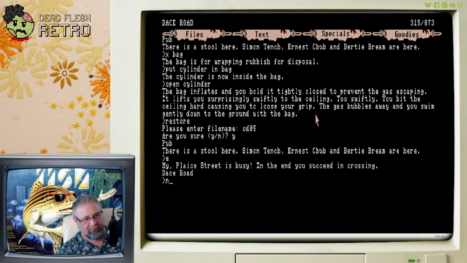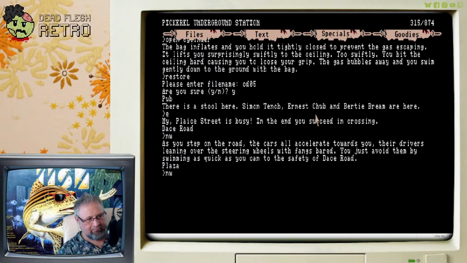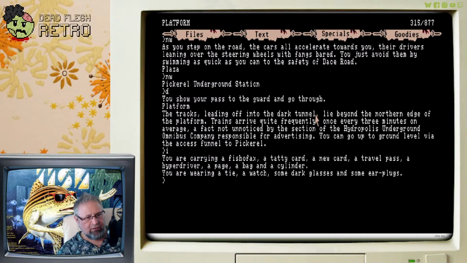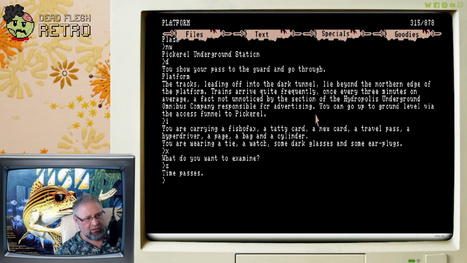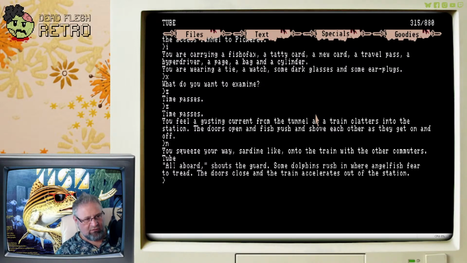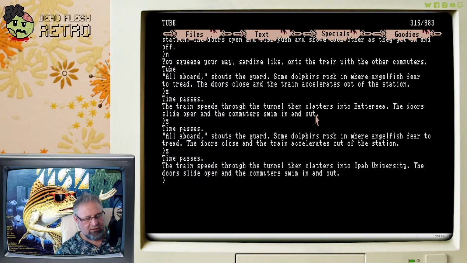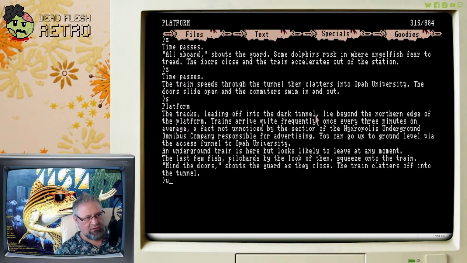Oh, that's wrong. Just to confirm, there was nothing else in the bag when you did that, was there? No. Okay. No. Because we ended up dropping the screwdriver and wearing the tie. And so there was nothing left in the bag. Oops. So let's go on the train. Bitersia University. Up.